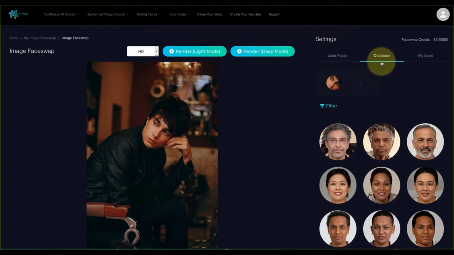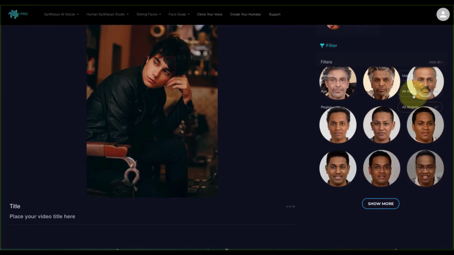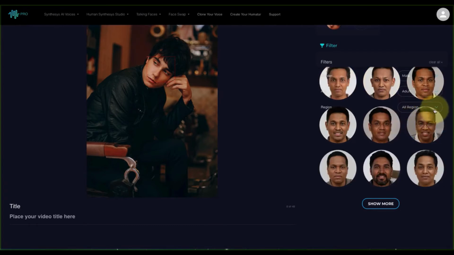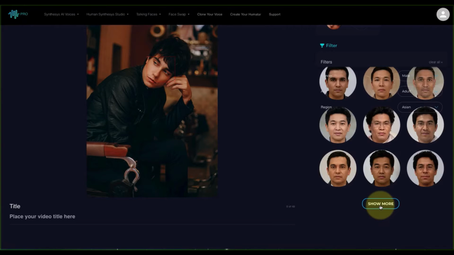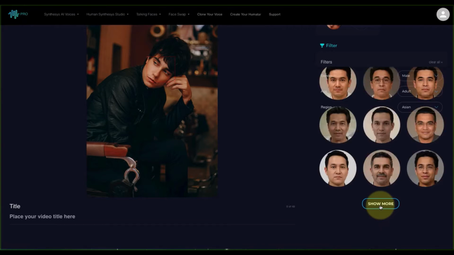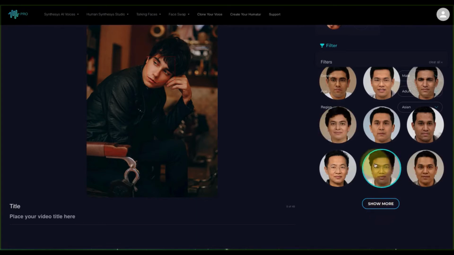And in my notes, it said to go to the third page after I filter it down. So let me filter it by this. I'm going to click here. And it's a little hard to see here, but gender is male. And here the age group is adult. And the region is, we're looking for Asian. So we're going to go to the third page. 2, 3. No, that's not it. 4. There it is. It's the fourth image, fourth page, center image. It's this one right here that I chose.